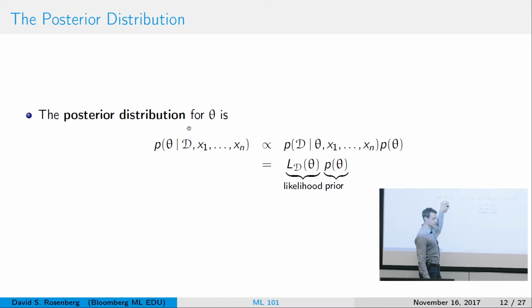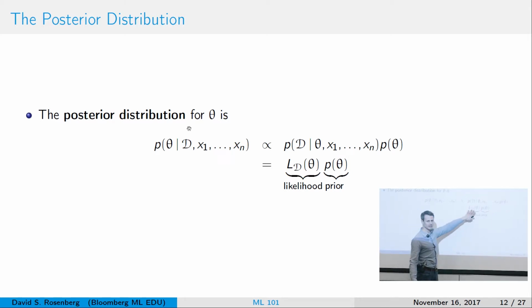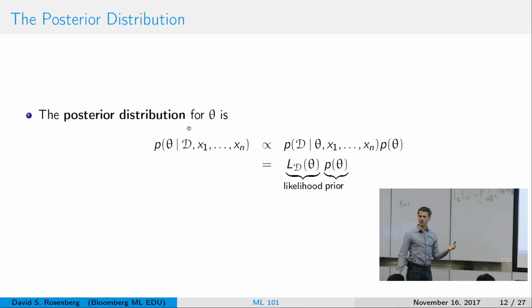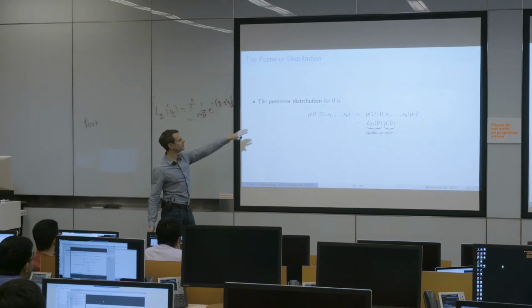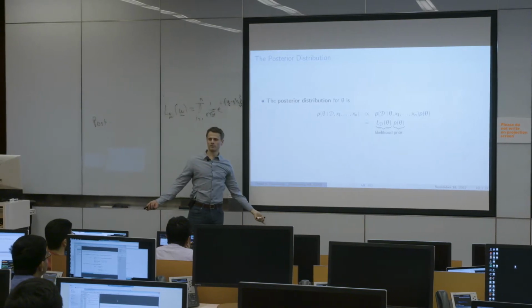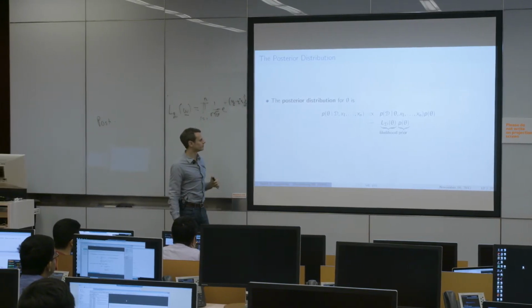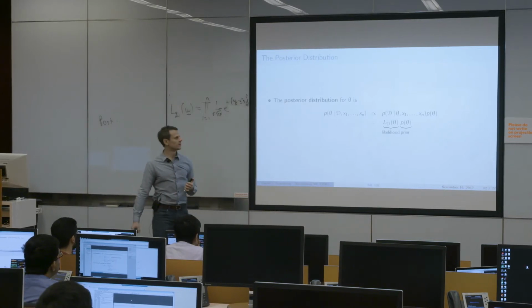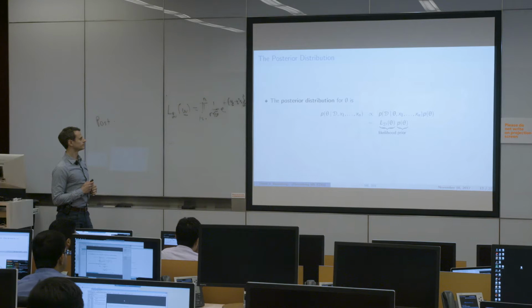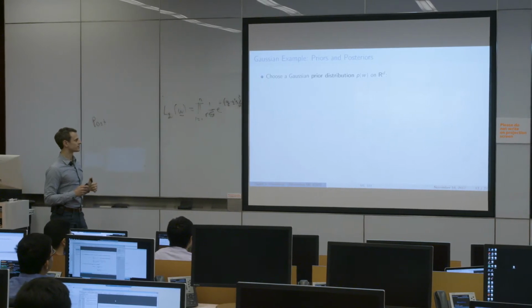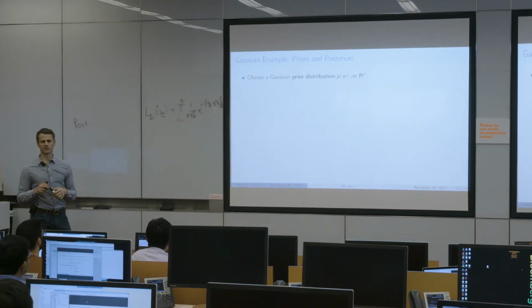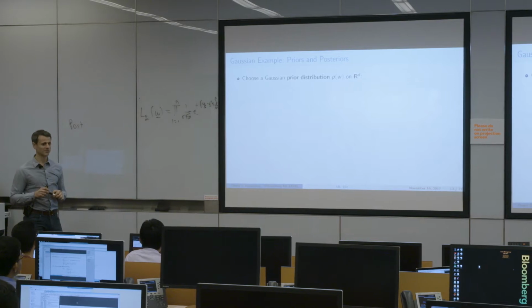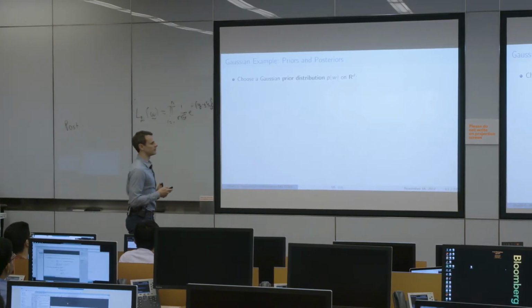And the likelihood piece, we're assuming for fixed data, we like to write it this way in terms of a likelihood function, L_D(theta). The likelihood function we just calculated, right? That was this. This is the likelihood. So we plug this expression in for L_D(theta), and we need to choose a prior. Well, if we were doing Gaussian, we would plug that in. But this is still generic. All right. So now in the Gaussian case, let's choose a Gaussian prior distribution. Why do you think I'm choosing a Gaussian prior? Because it's a conjugate family. That's right. It's a conjugate family.